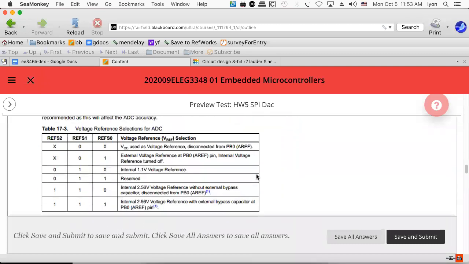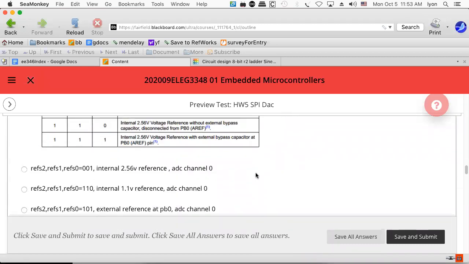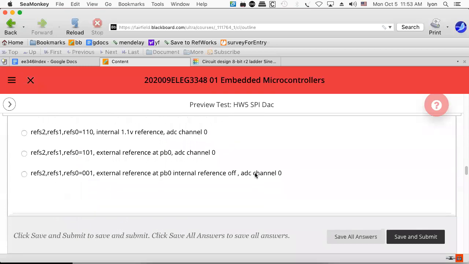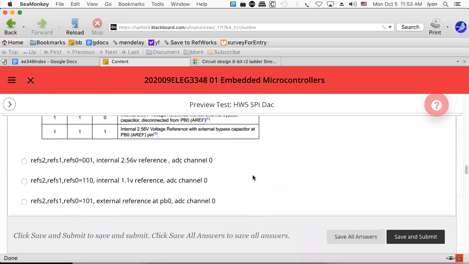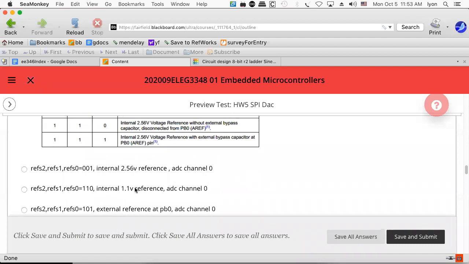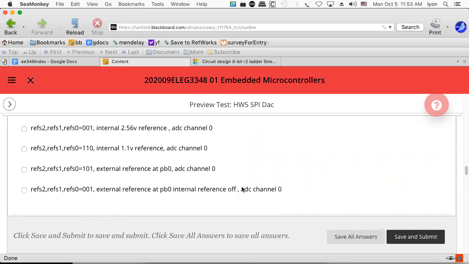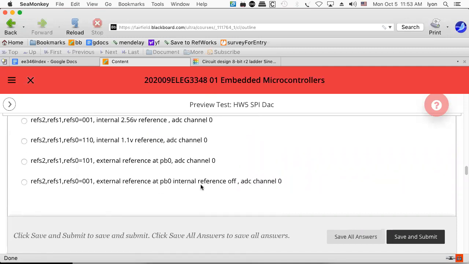So yeah, you're spreading the bit sets around, and you can see how the bit patterns will change the behavior. So I can have an external reference, or I could have an internal reference. The external reference can turn the internal reference off and use ADC 0.